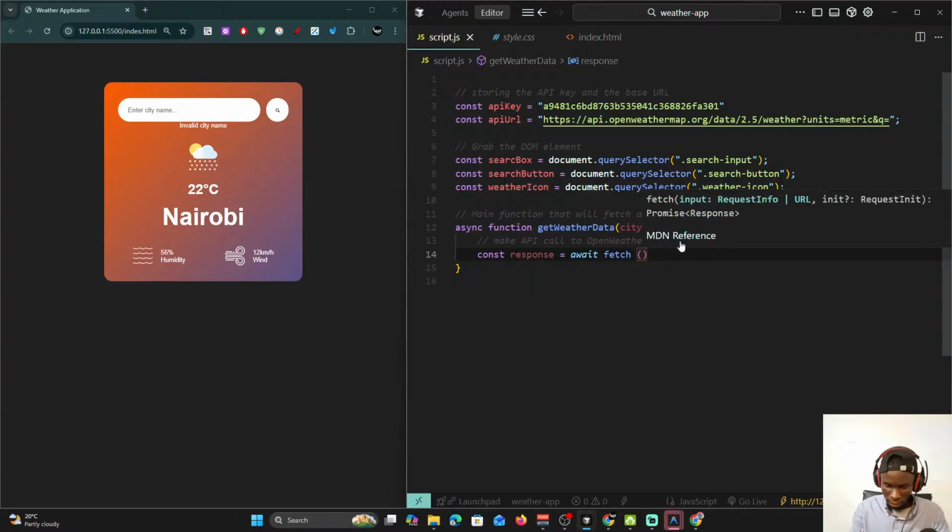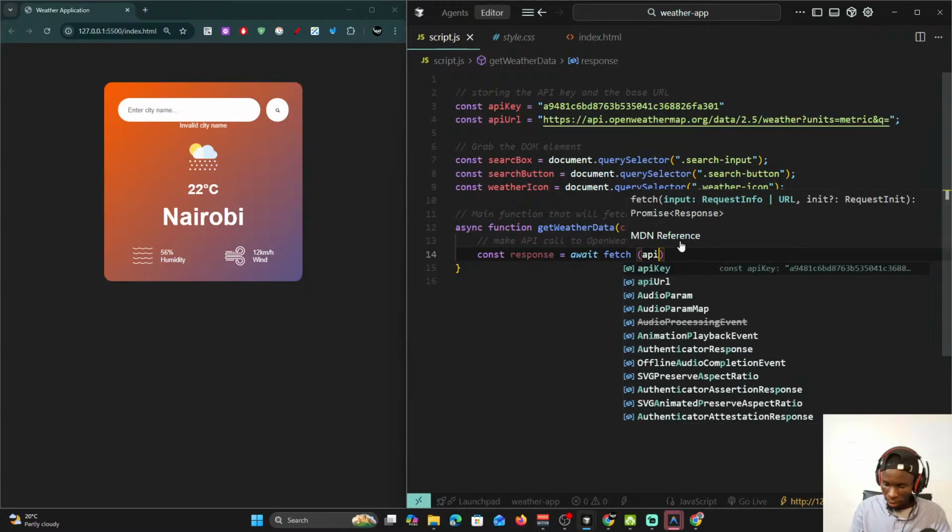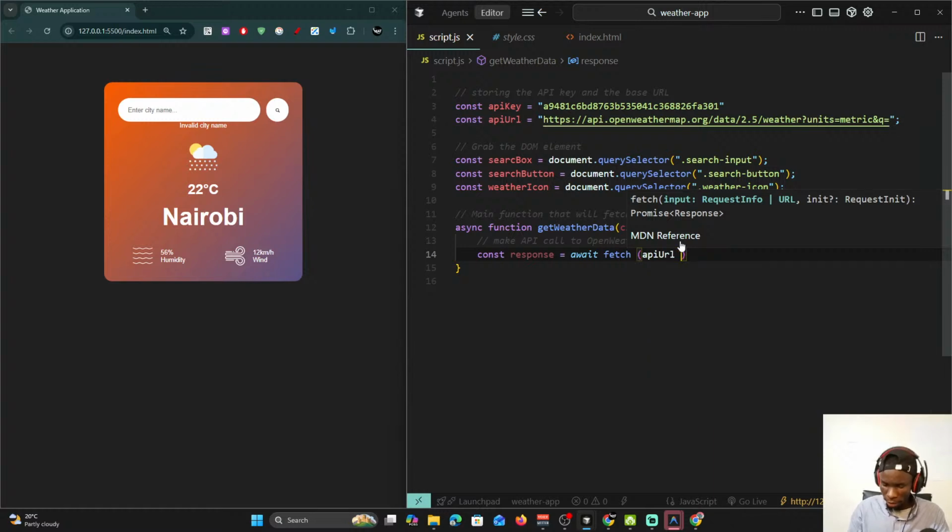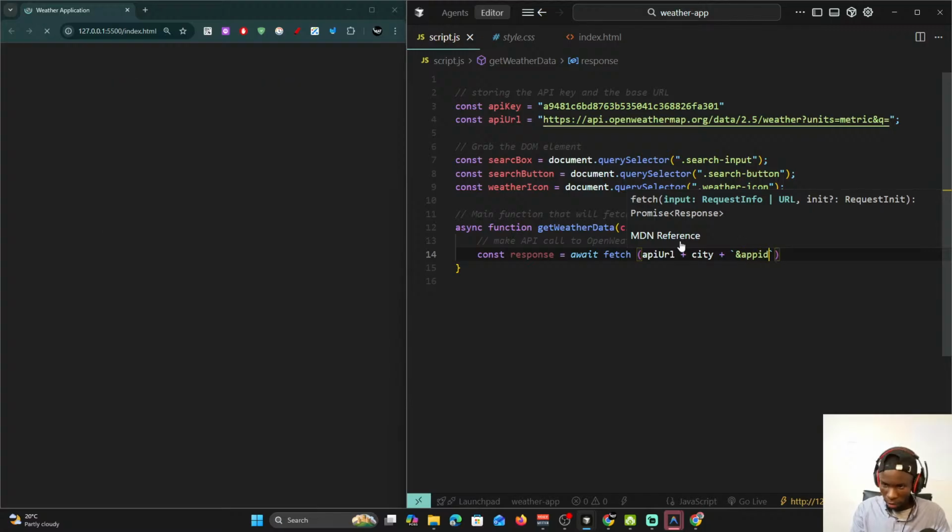We're going to pass in the API URL as the city. Then you can style how the URL is going to get this data. So what we are adding here is the app ID.